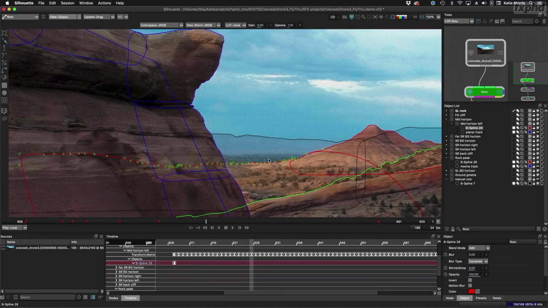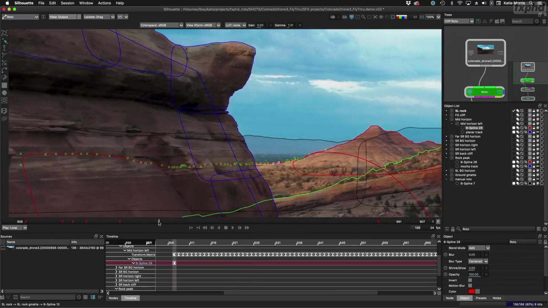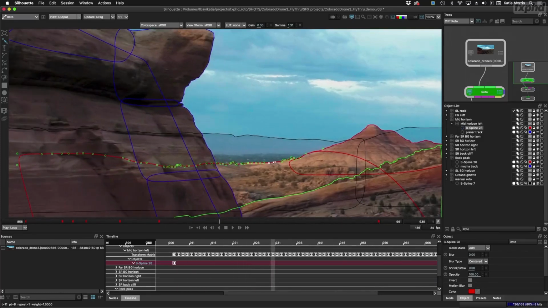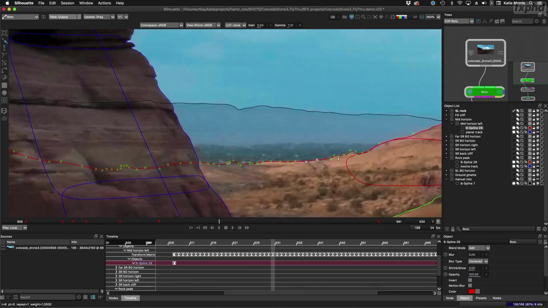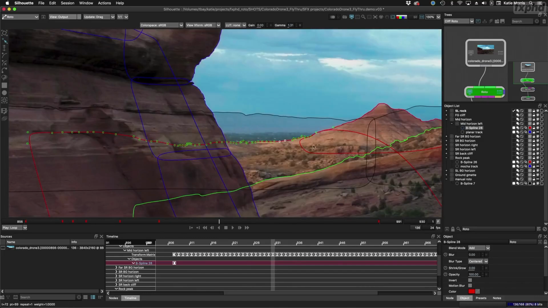If I somehow move some of these points over here, like to a different part of this ridge line in a keyframing process, then you just see them rippling or dancing along this edge, and that's never helpful. And then you also want to use as few points as possible. It does seem like I have a lot of points here because there is a lot of detail on these ridge lines, but you just try to find the optimum amount that will provide detail, but not end up with clusters of useless points.